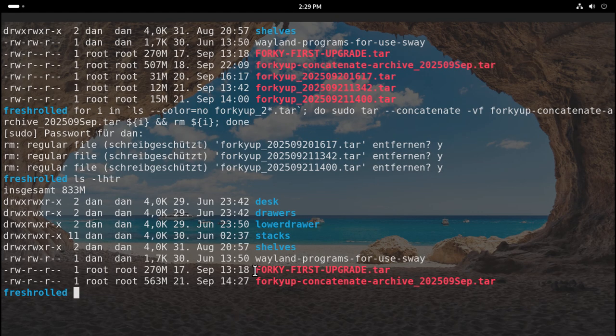So this is just the case because I run many machines, and also I have all the packages downloaded for Trixie, so I don't need that much network downloads.